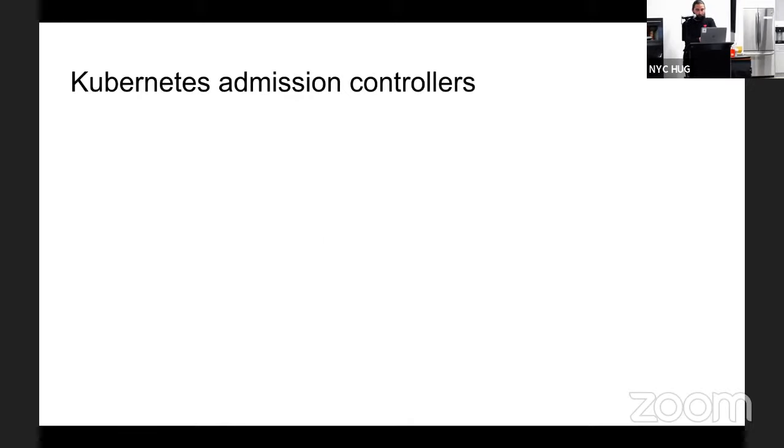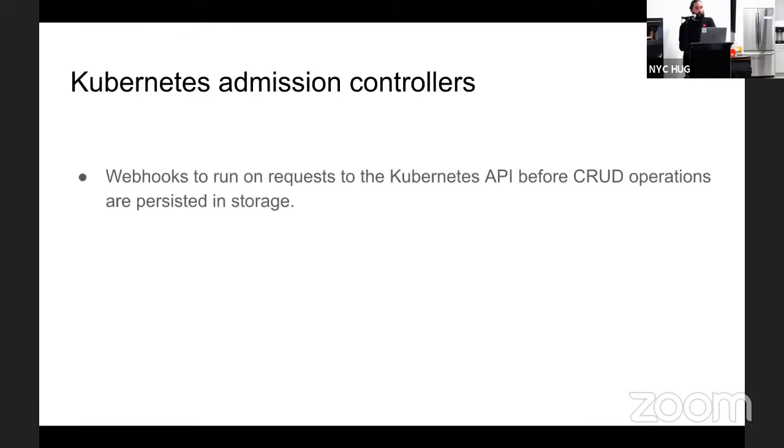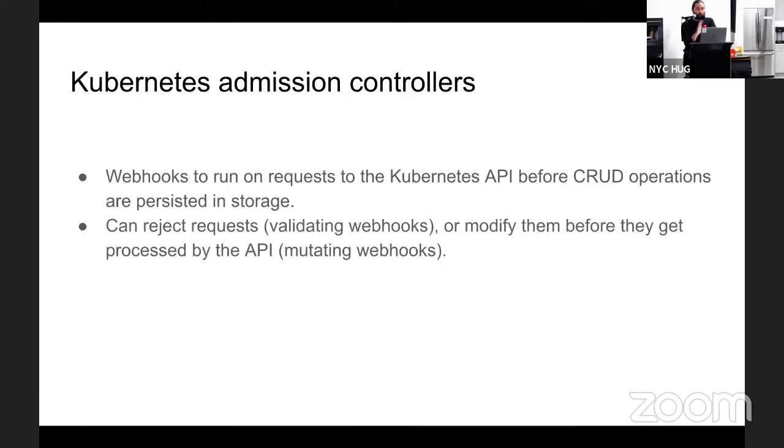That's one Kubernetes concept. The other one is the Kubernetes admission controllers. They're kind of similar in that they also interact with the Kubernetes API, but in this case, these are webhooks that run once for every CRUD request to the Kubernetes API. So every time either a human or a service or some automation does any CRUD operation, Kubernetes will first intercept that request and then run it through a list of admission controllers or admission webhooks and take some action on it. So there's two kinds of webhooks.